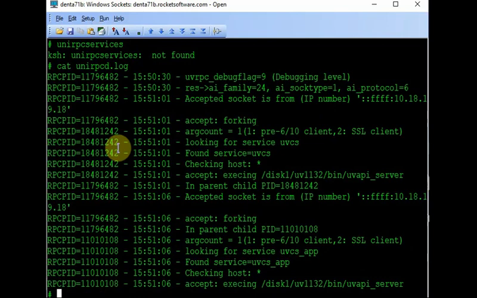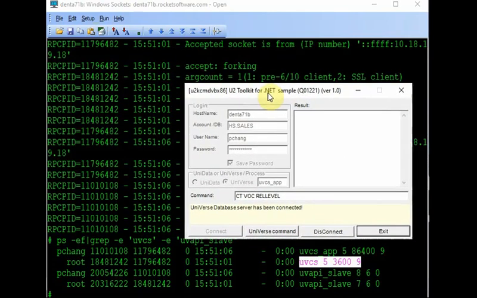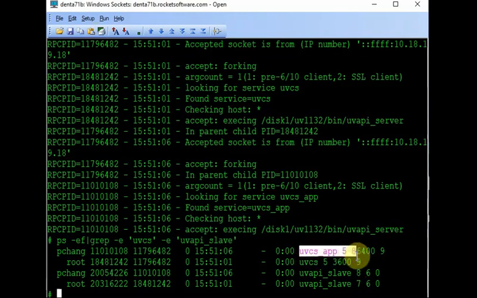You can use the ps command to look at the processes. Here is the command to find out where the processes are running. Using the ps command, you can see for the two connections, I connected to the UVCS process, and I actually used another program to connect to this server, using a different one, UVCS_app. So that actually created another process here.